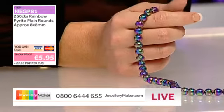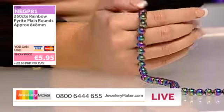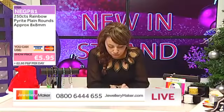£5.95. Janet, can I ask you something? If you were to strand this on, say, just elastic, and create a bracelet. No, let's do it as a nice bracelet with a toggle clasp on. How much would you look at selling that for, honestly? If it was a silver toggle, I'd be looking at £15, £18. For a bracelet? Yeah.